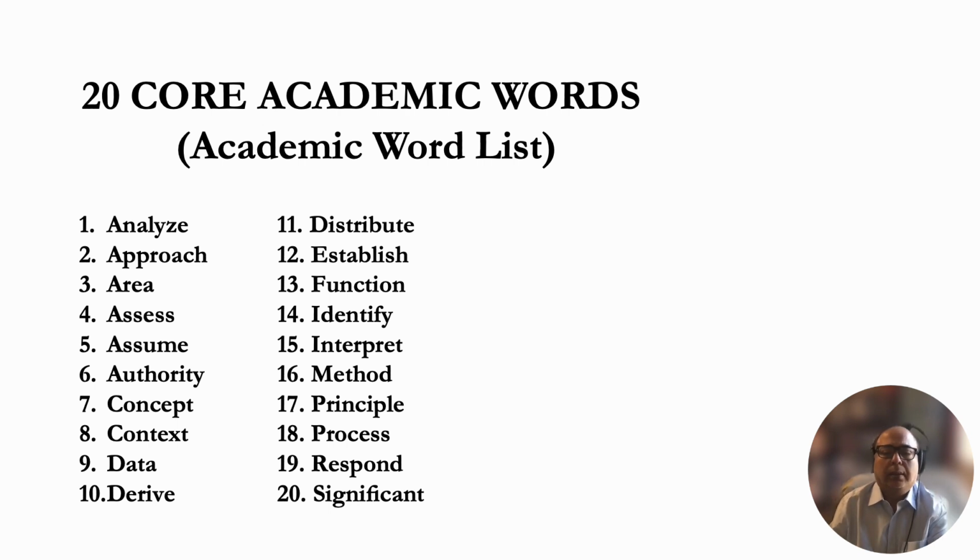In colleges, students are supposed to have a very strong vocabulary base, but there are 20 core academic words that you need to know so that you can write well when you write essays for your professors. These are the words you should be using because they're the most frequently occurring words in the speech and writing of native English speakers. So these are the 20 words that we will learn together. Stay until the end, and then you will have acquired 20 words, their definitions, and sentence examples, along with some synonyms and antonyms. Okay? Let's get started.